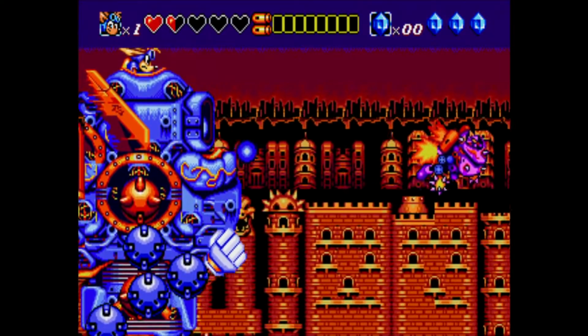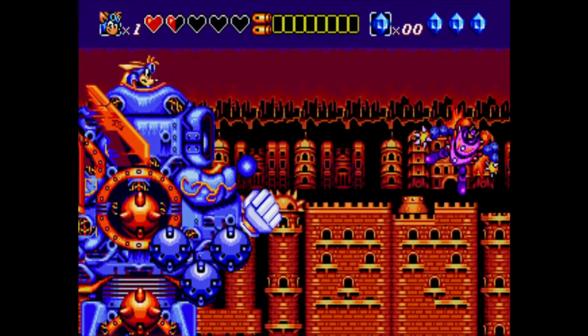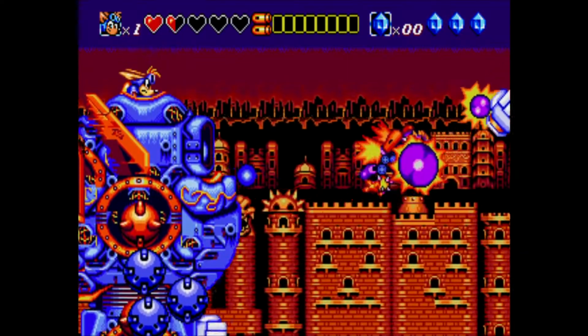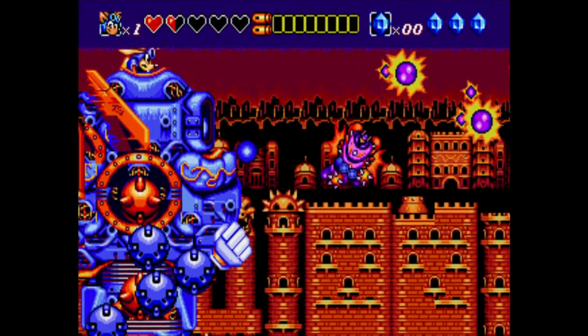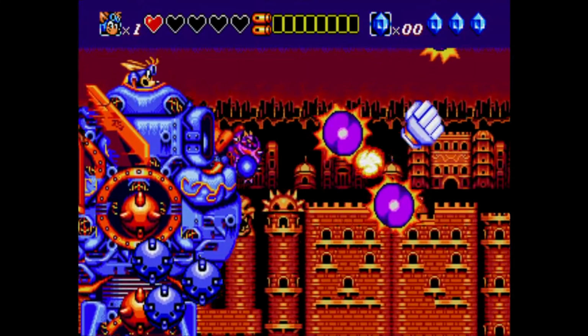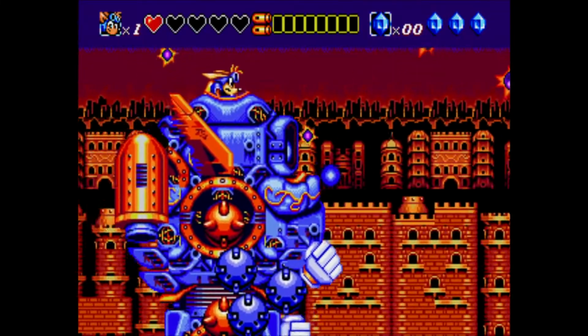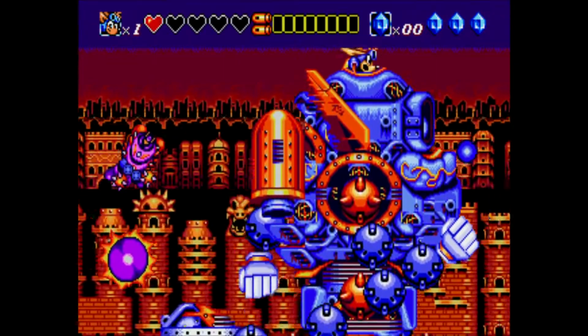See, you could go all the way back, pretty far back, and that's what I ended up doing later, because it makes it easier to dodge these things that he fires out. It gives you more room, so you're not right on top of the projectiles when they come out. I did take some damage. I was getting close to death, but yeah, very easy.